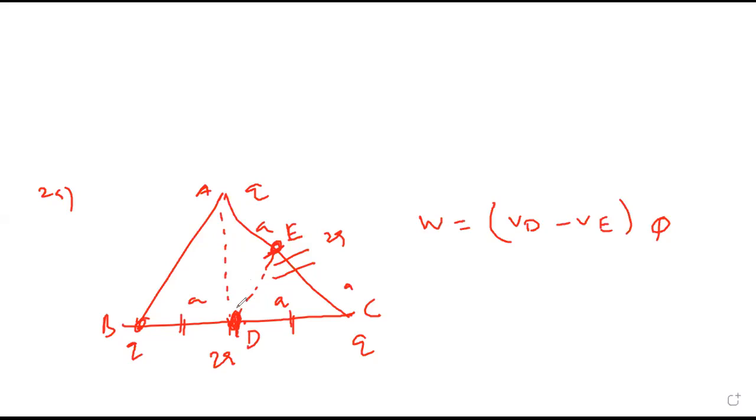AD will be root three, this will be root 3A. No, it's something like that, root three is like this, this angle is 45, 45, 90, this is A by 2, this we don't know, so suppose R I am taking, this side is A, we can take root 2 A by Pythagoras theorem.